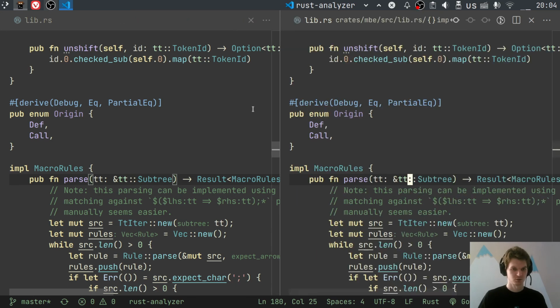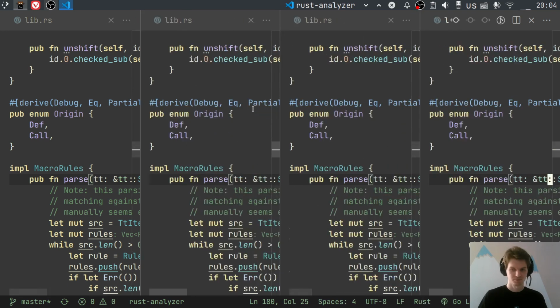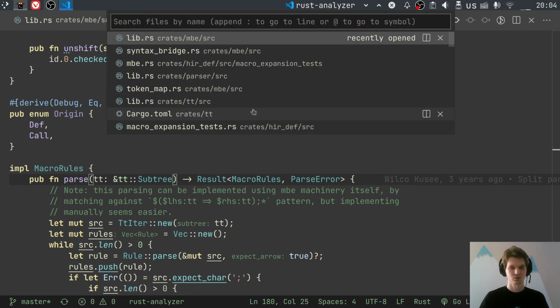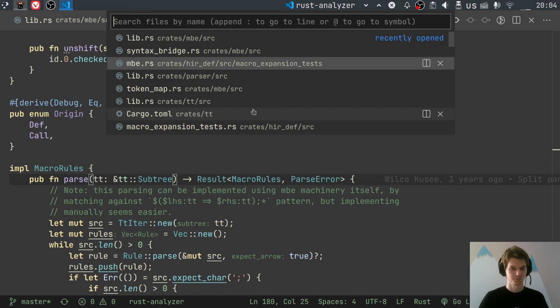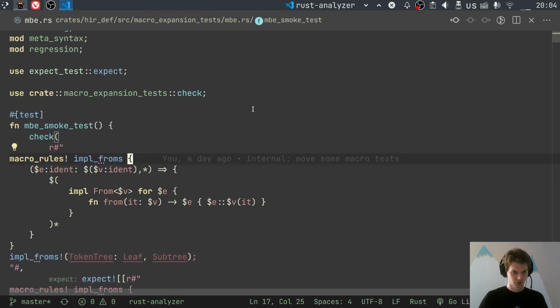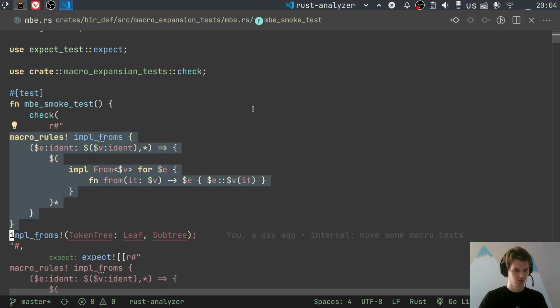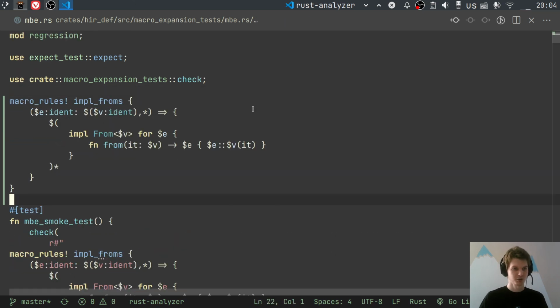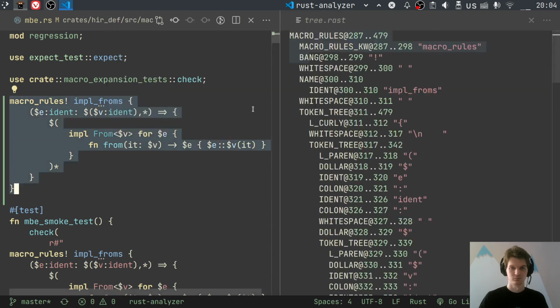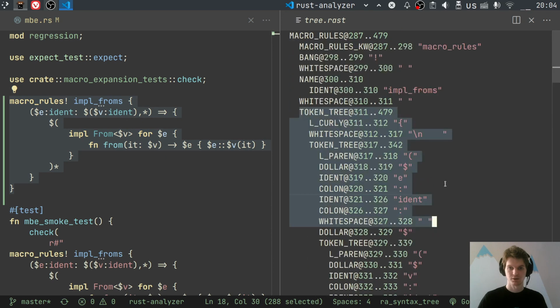Okay, so yeah, I've made the font bigger, but that actually makes it harder to look at two things side by side. So let us try. So again, macro definition. In macro definition, the thing to the right is actually a token tree. So you see this is a token tree which doesn't have any structure.